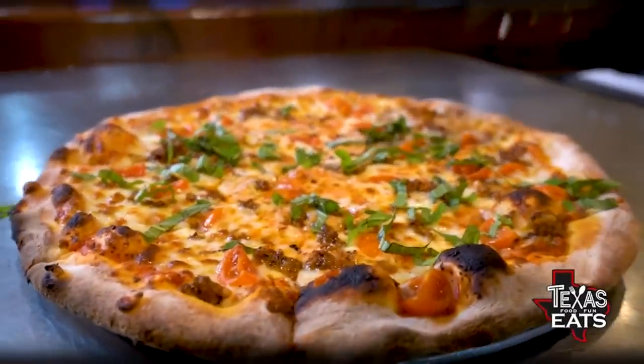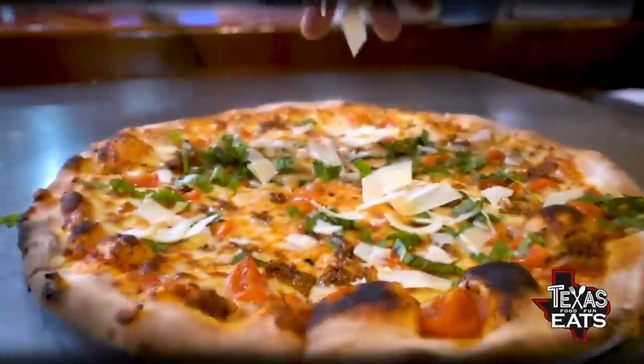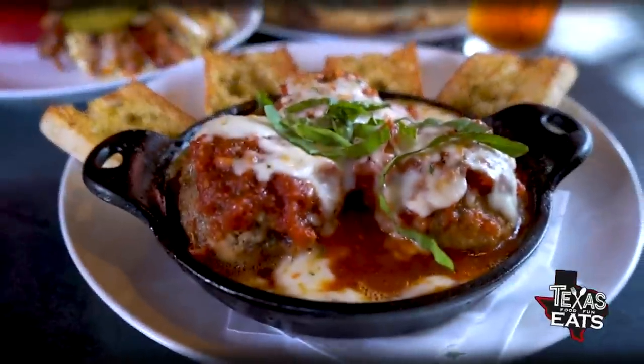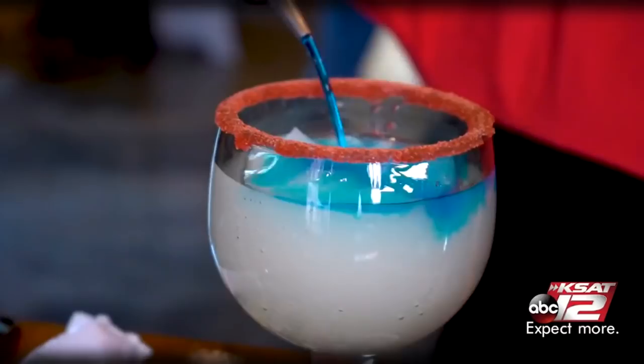Put some oil on it. Ask them for the oil if you wanna get real crazy. That's like next level spicy. The Reuben sandwich, the mac and cheese pulled pork sandwich as well, the wedge salad, that's really a half a salad, right? Everything on here is a home run. You guys will really enjoy it.